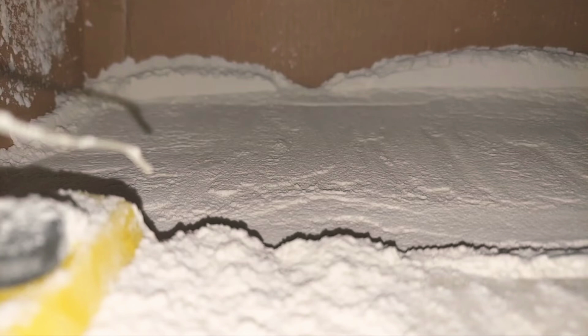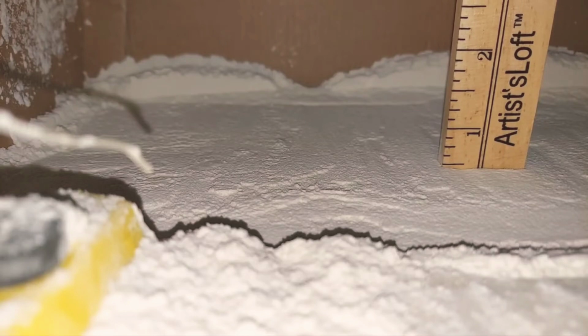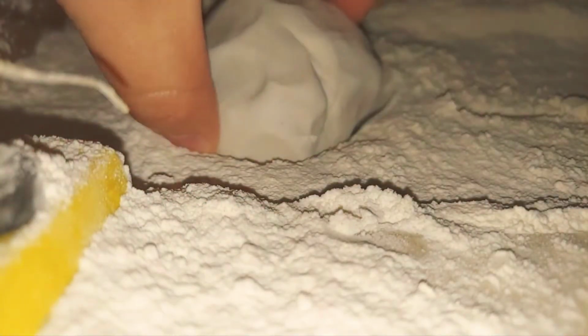Okay, time for the next impact. And let's check this out again. Hopefully it's the same. Maybe it's different. I don't know. But that's what we're gonna find out. Oh, 3 centimeters. Not bad. Not at all.